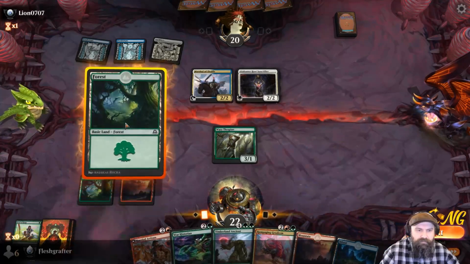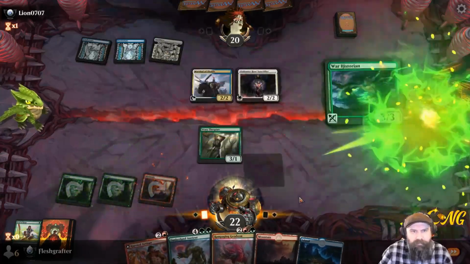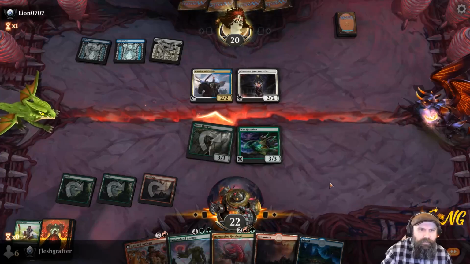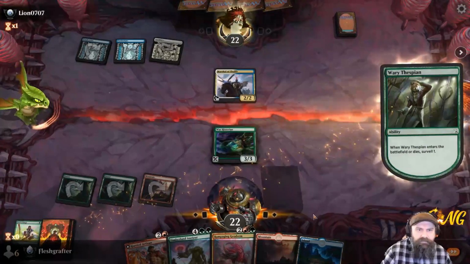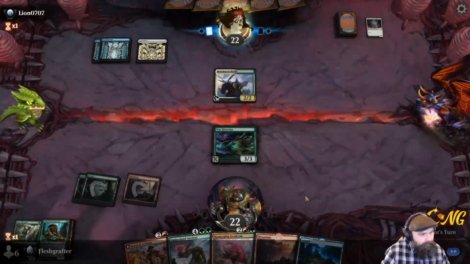Let's actually go green source here, and let's go Historian. That way we have the Reach Defender. And I will attack you with my 3-1 here. I will trade. That is fine. I get another trigger to set up the top of my deck. And yeah, let's go ahead and keep the 4-drop.